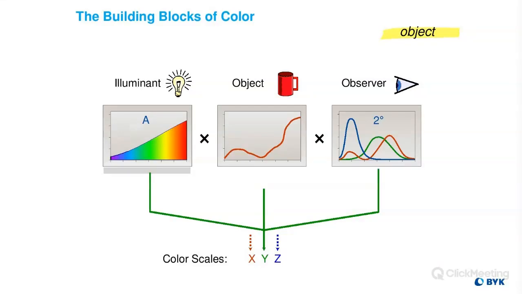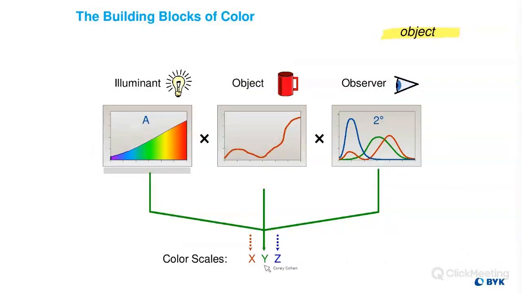So illuminant, object, observer. And so we need all three. We need the quantification of all three of these in order to calculate those color scales. So the spectral reflectance curve, this is what a spectrophotometer actually measures, whereas the illuminant and the observer functions are just calculations. That's just a set of numbers in the instruments that are used once you measure the spectral reflectance curve. Those numbers are then used to calculate color values based on, again, the spectrum of the light source as well as the sensitivity of our eyes.